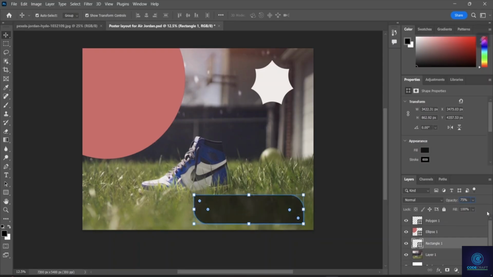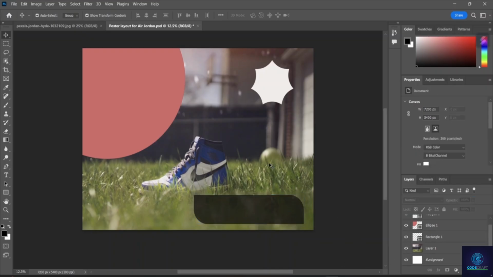75. Okay, so yeah, this is fine now. So here you can see the level of opacity here. As you can see, I do have the 75 opacity. Now it's not totally dark. You do have a transparent thing out here. Like you guys can see the other side as well.